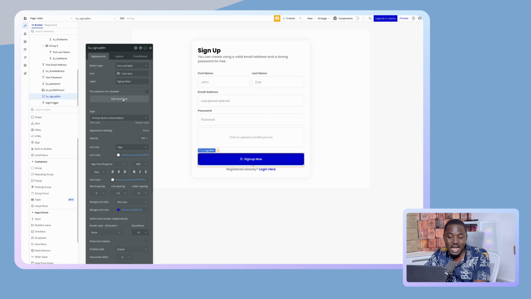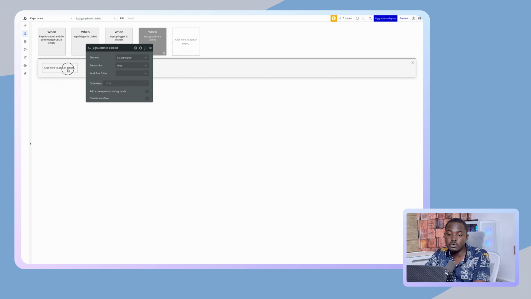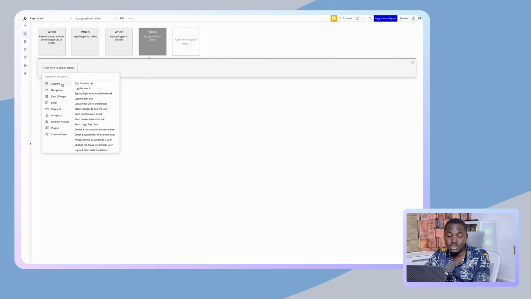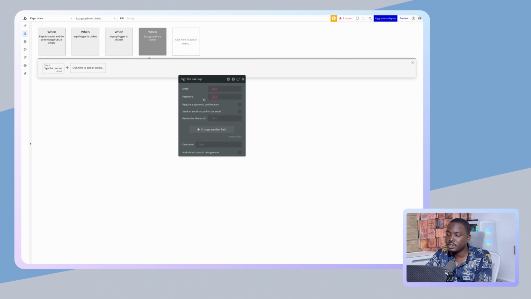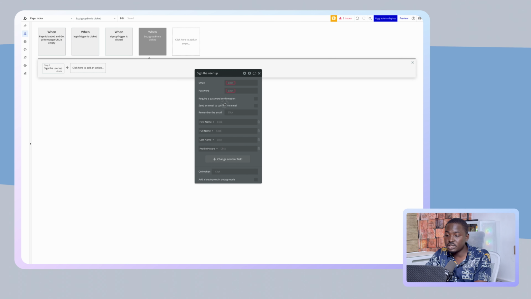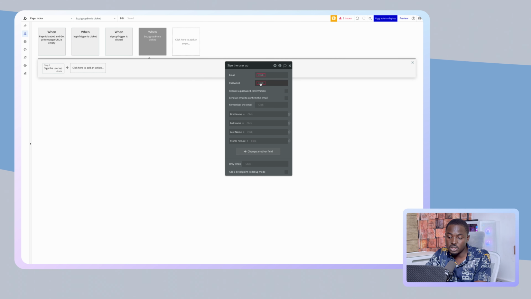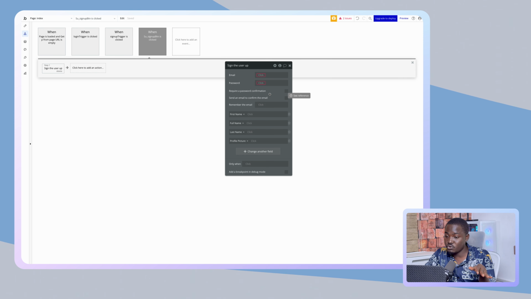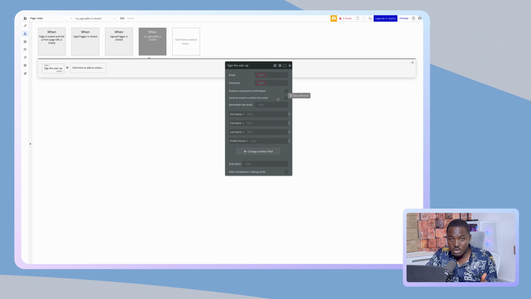And you click on add workflow. On the add workflow, you just go to account. We're keeping it very simple. So you go to account, go to sign up, and then you click on "add this one, add fields," which will show you all the other fields. And you can see that by default we have email and password. We have the require password confirmation, which, I said, if you want to do password confirmation, you need to add another field. We are not doing that here. And if you want to send an email confirmation also, you can use this. We are not doing this here.